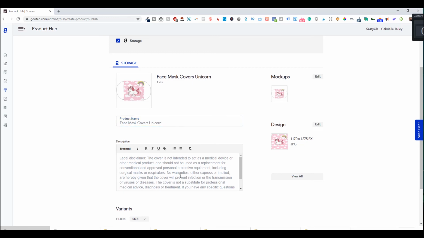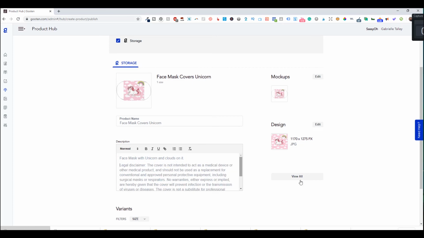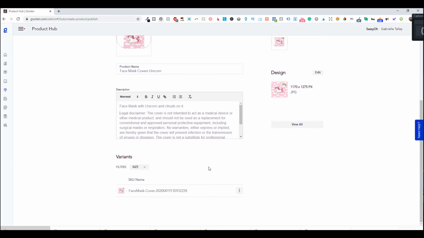And then you can, there's not really any, there's just the size, and then you can just publish it to your storage. And now you have that in your storage.